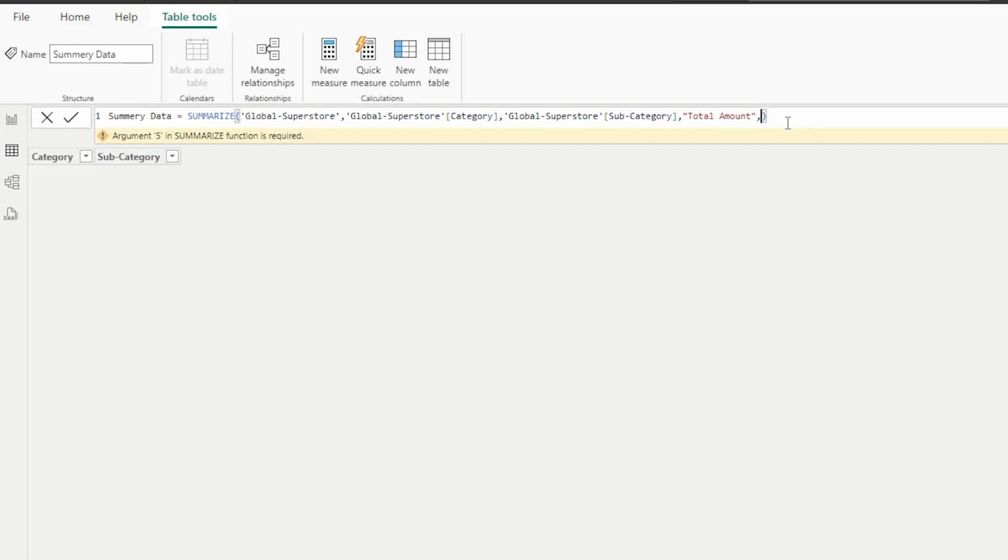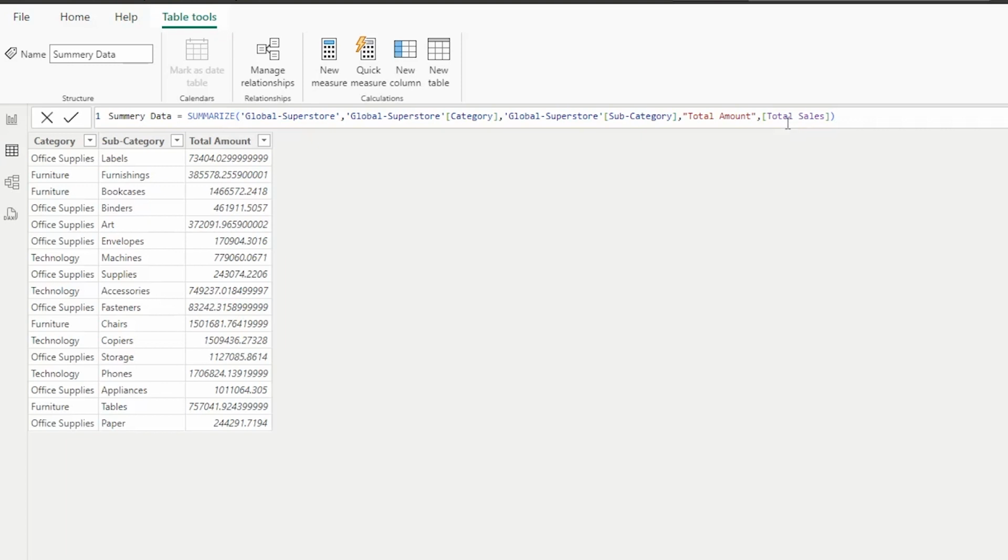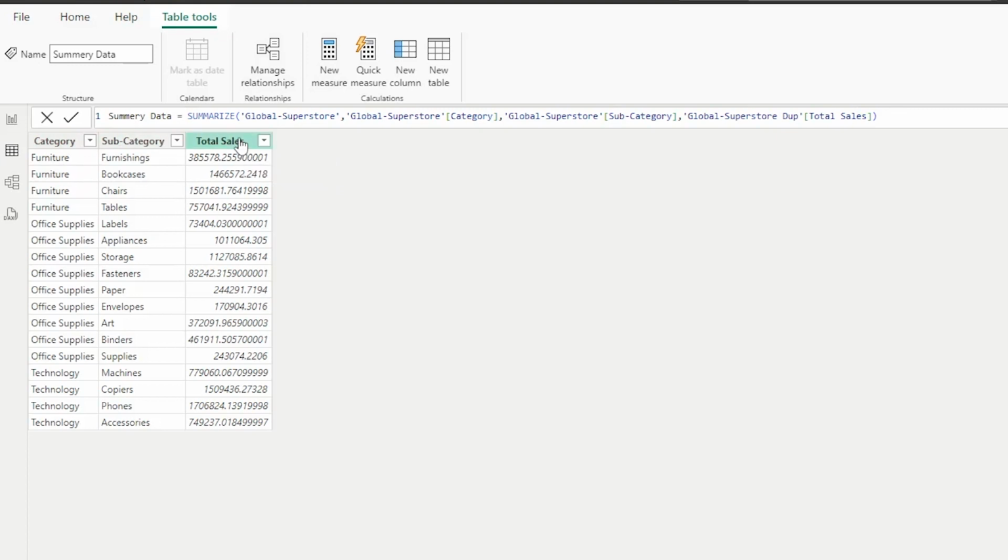So we are going to write that measure over here by opening a square bracket, and this is the measure we are looking for. I'm going to select this measure, close my bracket and enter. And if you see, I have this particular table over here, correct? So this thing we can do very easily.